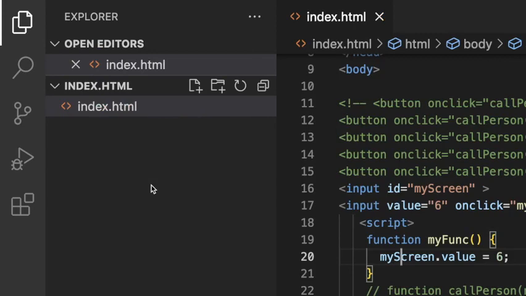That was what I was saying the other time, that this isn't the function I want to write. If I don't want to write an inline function, inside the onclick of my func, I would have said this.value, and that would have worked fine too. And when I get to line 20, I would have said my screen.value plus equal to 6, plus equal to whatever we get as parameter. Perfect. You're already doing the next assignment I want to give.